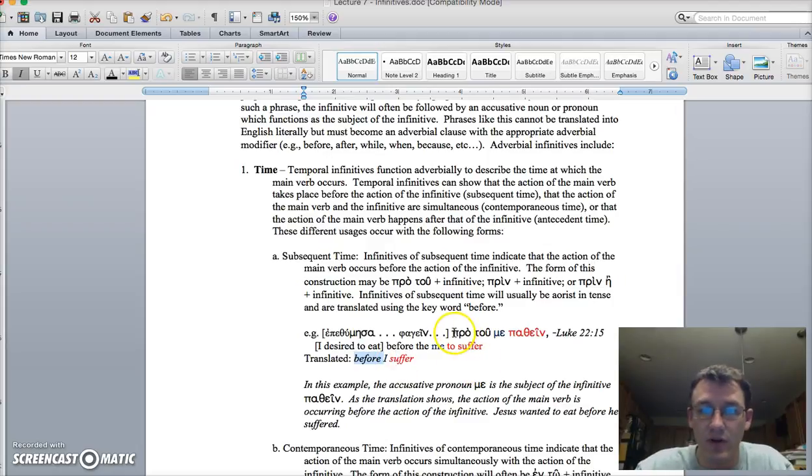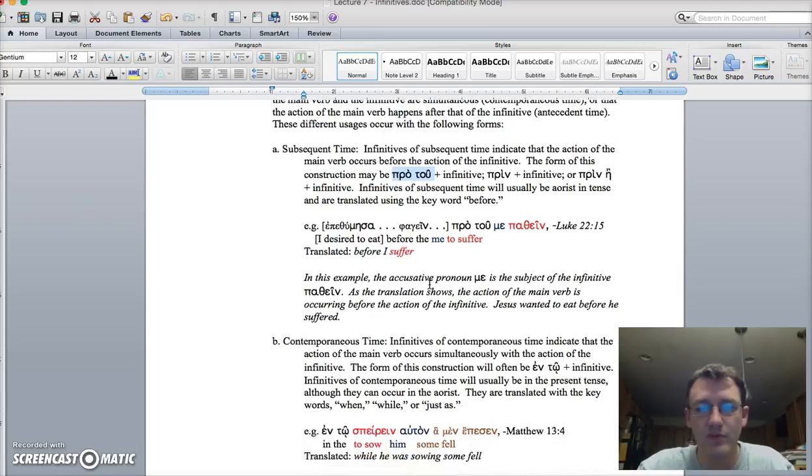And then, of course, here in our Greek construction, we have the pro tou. That's the phrase we're looking for, plus the infinitive pathein. And then we have me, which is the accusative pronoun. And so it's functioning, remember, as the subject of the infinitive. Therefore, it is before I, because remember, even though it's an accusative, so you think it's me, here it's functioning as the subject of that verbal noun, pathein, so it's before I suffer. Whereas technically, very literally, it's before me to suffer. Very strange, but it ends up coming out before I suffer. Okay, so if you see that, you know what to do with the verbal idea: before, and then the verbal idea with the appropriate subject.